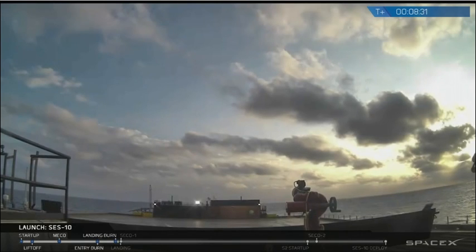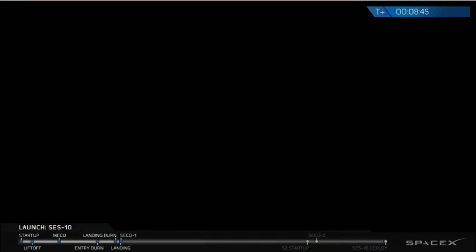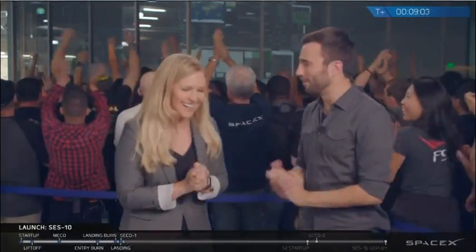It looks like we may not have a continuous video feed from the drone ship right now. Like we said, this is expected — we don't currently have direct line of sight with that drone ship, we only have a satellite link. And as it gets down close, that Merlin engine can vibrate the satellite link, and sometimes we get loose video. So just stay put here, we're going to let you know. It looks like we have a new drone ship feed — our team confirms landing. No video feed yet, we will get that to you as soon as we can.